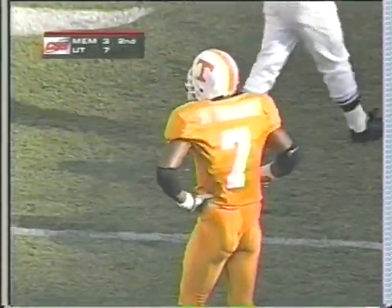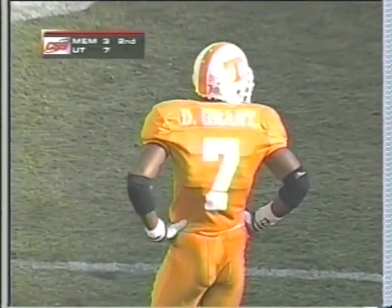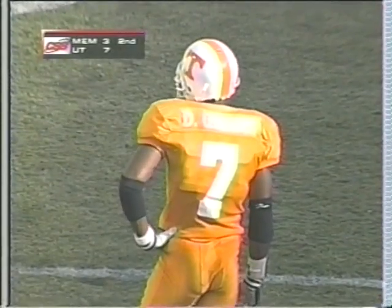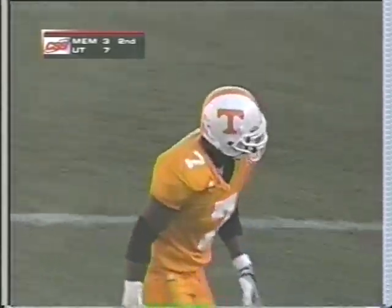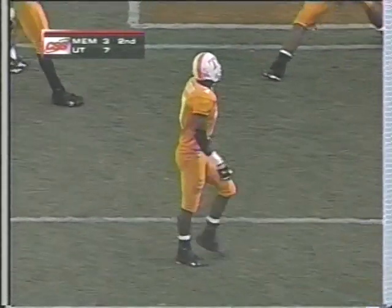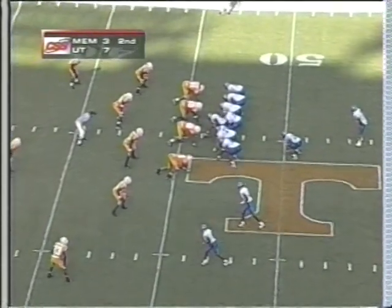Andy, I'm going to jump in for a second here. When I watch number 7 play, Deion Grant, you see on your screen right there, makes me so glad that my eligibility was over before he got here. Otherwise, I might have been looking for another position or maybe a transfer from school. He's an excellent football player, and you mentioned it, Bob. If he wants to go out to the NFL, I don't know how they have him ranked, but he can't be ranked very low. He's a great football player. Charles, there's been a couple of quarterbacks that I would have been scared since I played also.